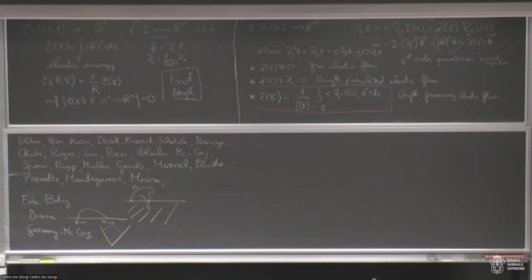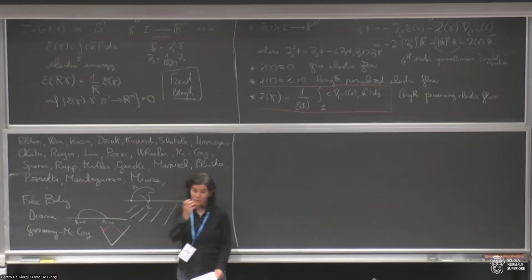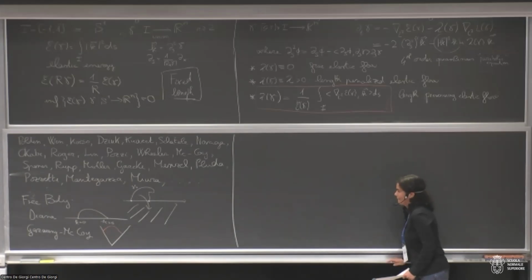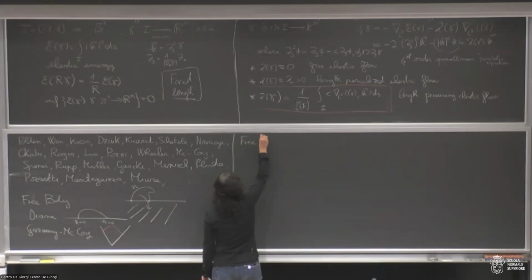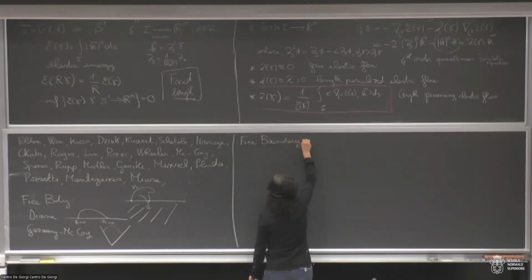So we want to study the elastic flow under free boundary conditions. And we try to generalize the cone situation. A cone is flat. Can we allow here for something non-flat? And that was our aim. So what do we mean by free boundary? Which is the free boundary problem we are interested in.